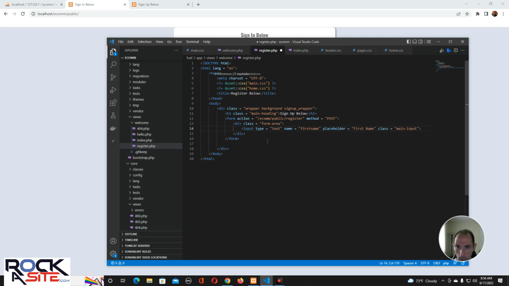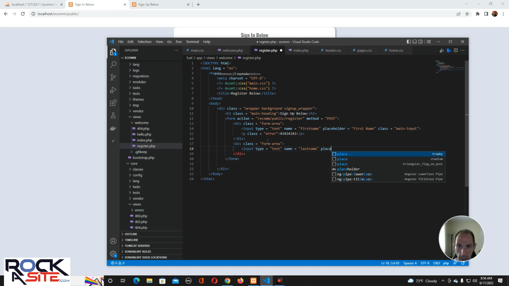P class equals error, and we'll do the same thing as we did before. And let's make sure it looks good. Div class equals form area. Div. The one thing I do like, and we'll get into that, is the way they do validation. Validation's very easy in FuelPHP.